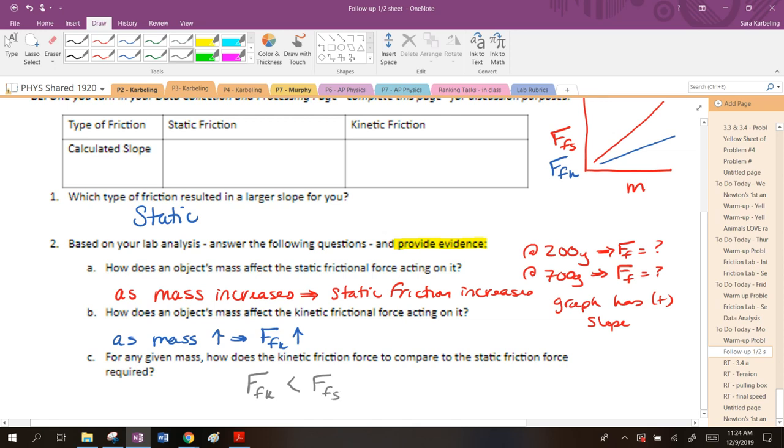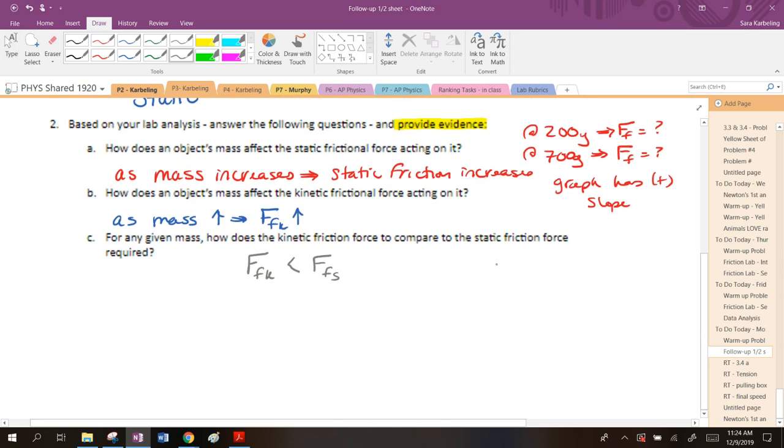You knew this without having to do all the other analysis because, friends, you did this before. This is when you had the time and the forces is what you saw on your computer. It goes zoop, right? Every time the static is bigger than the kinetic. Every time it is. This is why when you try and move that couch or that really big box or whatever, it's really hard to get it started. But then as soon as you get it moving, it's much easier to move. The kinetic friction is always less than the static friction.